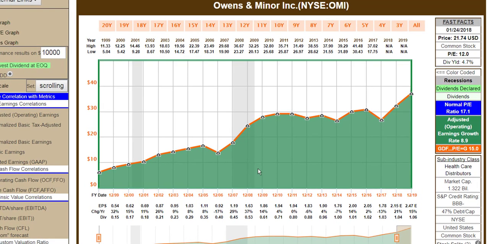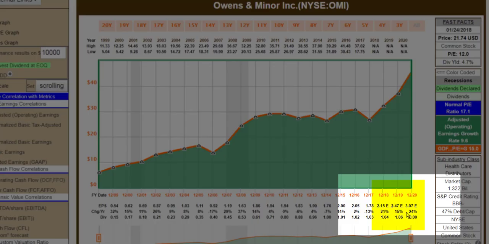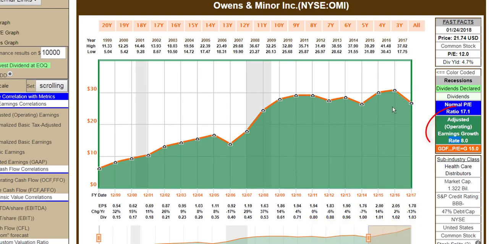Just so that we're clear, what I see here is a company that has decent growth. Now, the number found in the Fast Facts box here is 8.9%. However, that includes estimate data, and I've got earnings estimates going all the way out to 2020. You can see these 3 years are pretty high, 21%, 15%, and 24%, which obviously increases that number. But watch as I start to scroll out some of these high estimates, and all of a sudden my growth rate is down to 8%.